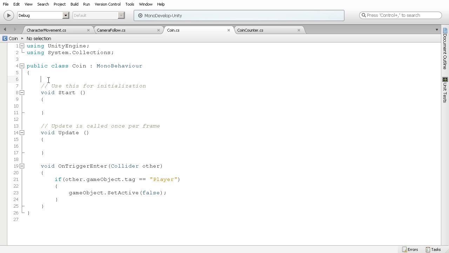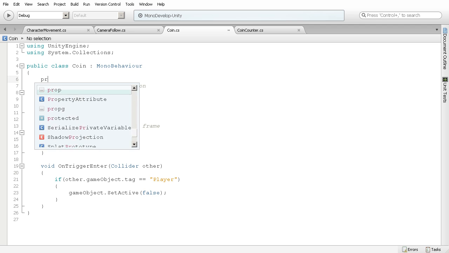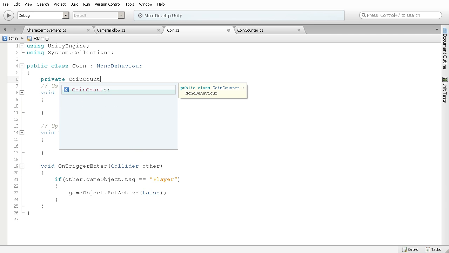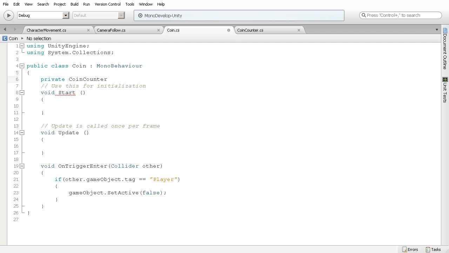So the first thing that we need to do in this script is talk to the coin counter script. And to do this, we need to get that coin counter script. So let's go ahead and learn how to do that now. We're going to say private CoinCounter, and we're going to give it a variable name. Notice that this is the type of variable.